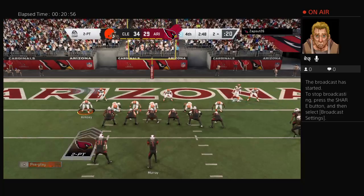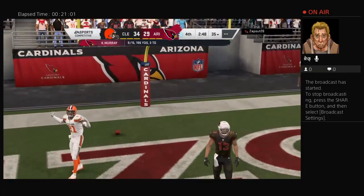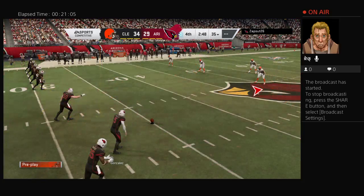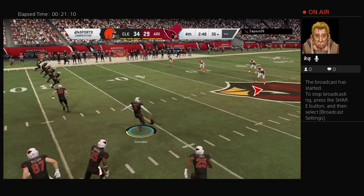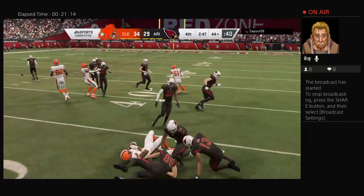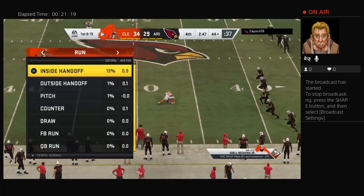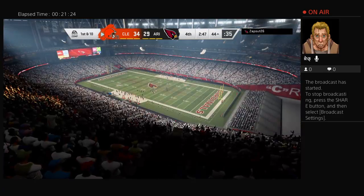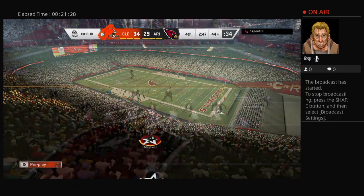Shotgun now from Murray, to the end zone, but knocked away and incomplete. Protection was great. He had time to set up a campsite, but in the secondary, they were ready. I think in most places on the field, if you have that much time to throw the ball, someone's going to shake free and you'll find an open receiver. But condensed near the goal line on a two-point conversion, there's not any extra field, so it kind of closes in on them, and that allows you to cover a little bit better.